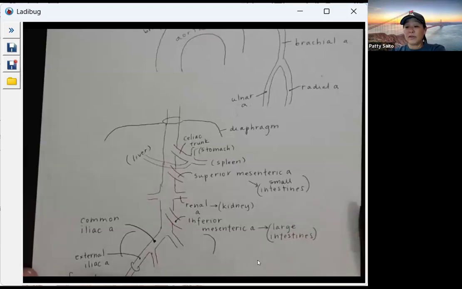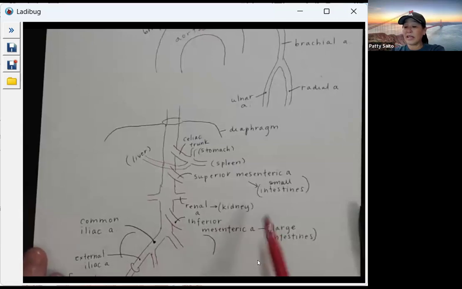Right? So if it's near the femur, it's called the femoral. Okay. If it's by the hip bone, the ilium, it's the iliacs. Okay. But there's a common and an external. Okay. And an internal here. If it's going to the mesentery, which is the coverings around the organs in the abdominal pelvic cavity, it's a mesenteric, but there's one up here and then one down here, superior and inferior. Renal goes to kidneys. Okay.